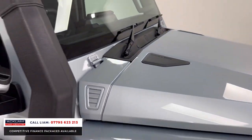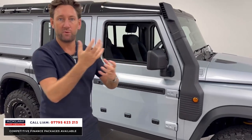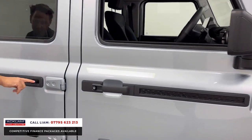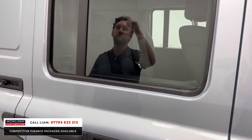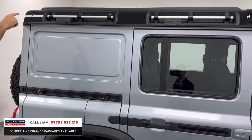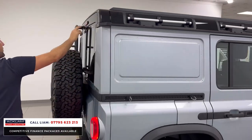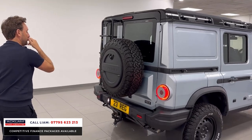What I like about it, they haven't hidden anything. It's powered by BMW. That's who makes the engine and the gearbox. You've got these little grooves down the sides of the doors. This car's got options as well. So it's got the rough pack. It's got a contrasting black roof. You've got little sections. And then if you look here, built-in handbag. You've got the little French flags on the back.